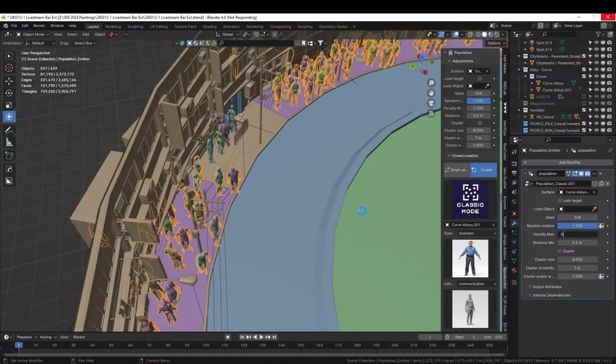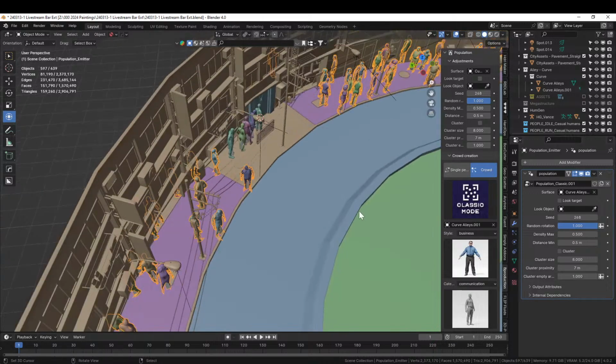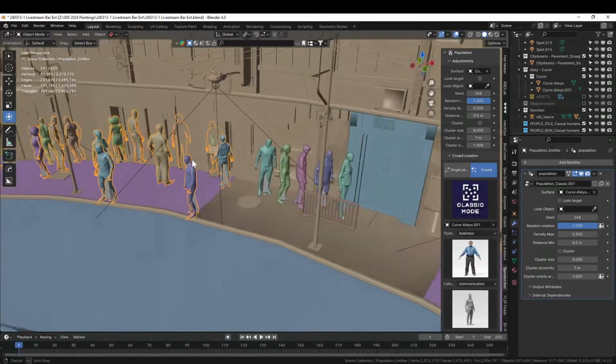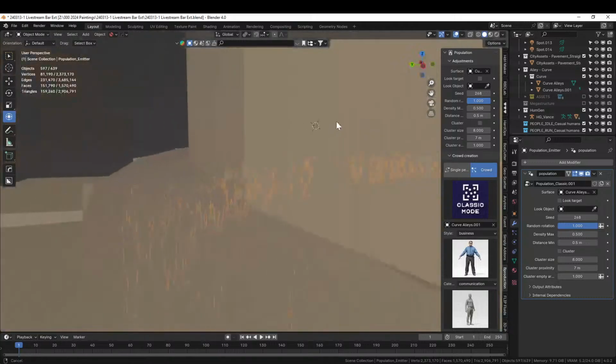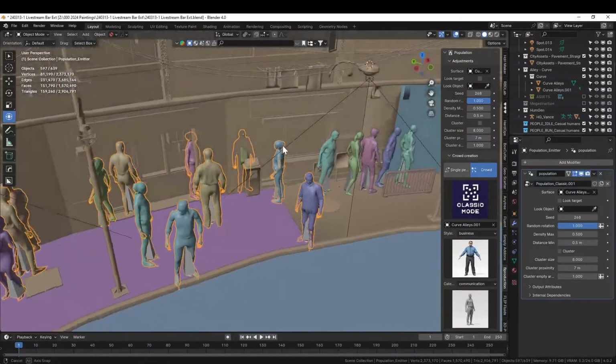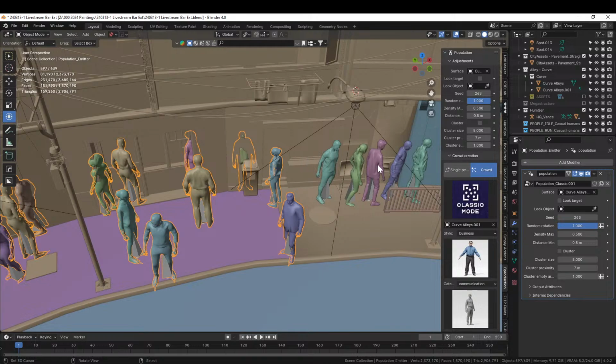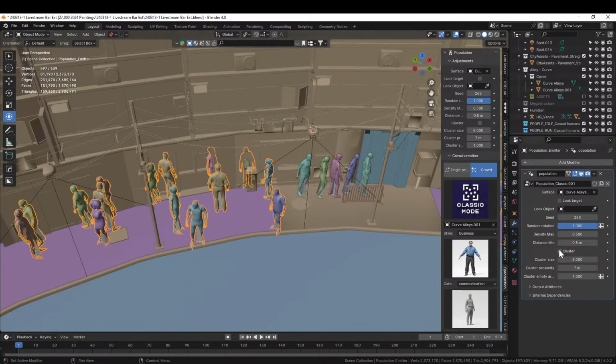Or is that the meters? No, it should be all right. Come on. That is better. You got people on the inside though. It's just bizarre. Maybe even a few less. Maximum of 0.25. See how it goes.